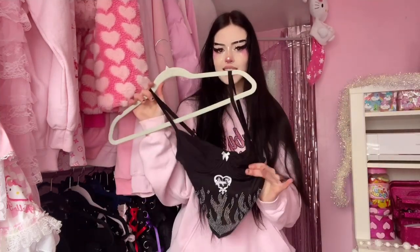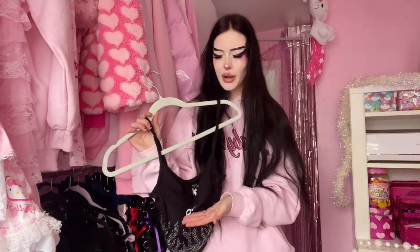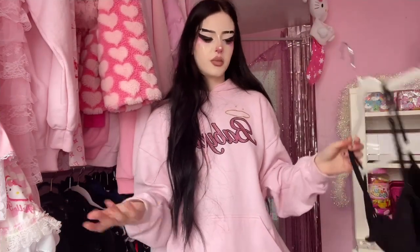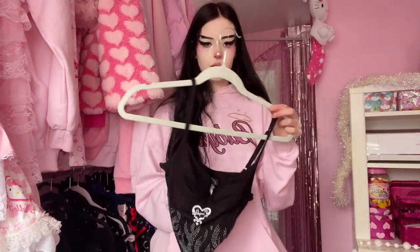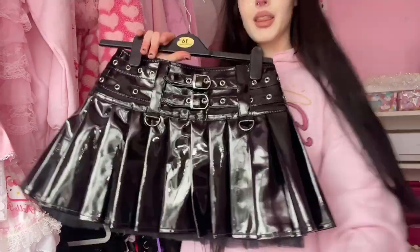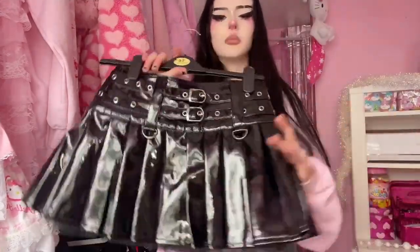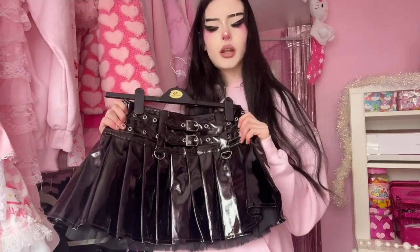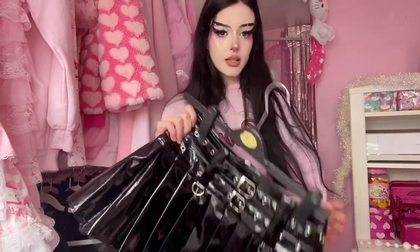I then have two pairs of trousers here — I have my Cyber Dog cargo pants and my band apparel chain flare jeans. This item has to be in the black area even though it would have been up there — this is by the brand Oh Mighty. Yet again, don't buy from them — this was not what I ordered. I then have this PVC skirt — I'm obsessed with it. I got this from a shop in Camden called Balesca.